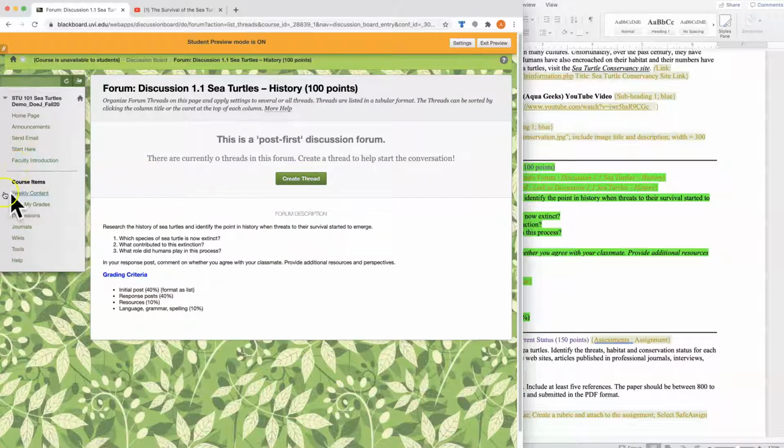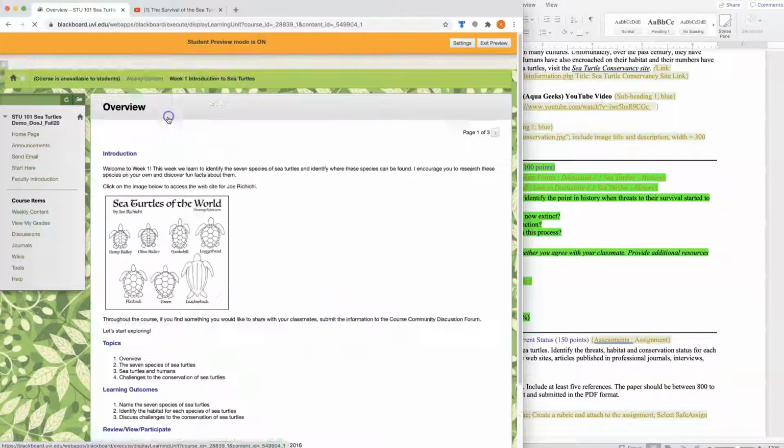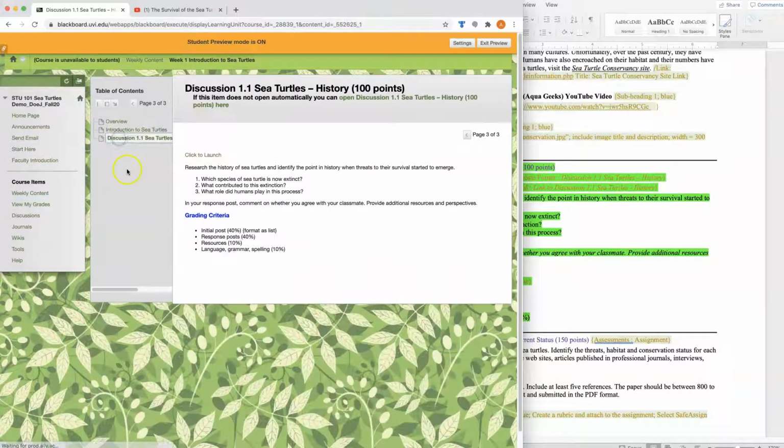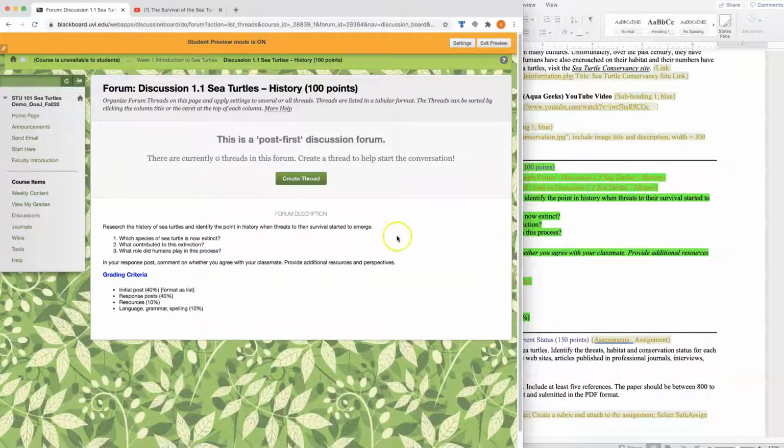They can also access the discussion by going to weekly content, going into week 1, clicking on discussion 1, and from here if they click to launch, they again come to the same place and now they can create the thread and participate in the discussion.